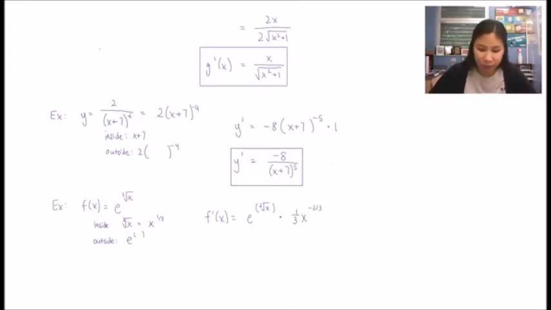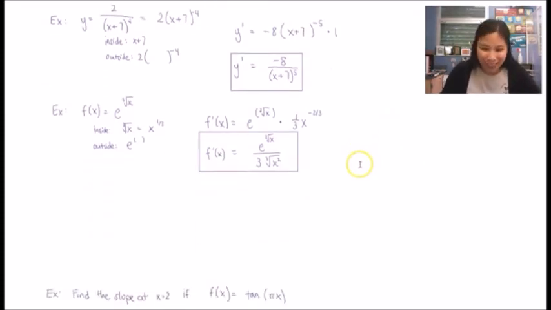Okay, so simplifying this out. The e to the cube root of x power, I'll leave that on top because I see I have a negative exponent, so we're going to rewrite that. So 1/3 would just put the 3 at the bottom. x to the negative 2/3 power would end up being a cube root of x squared. And it's going to be positive now because we've already put it at the bottom of the fraction. And that's it.